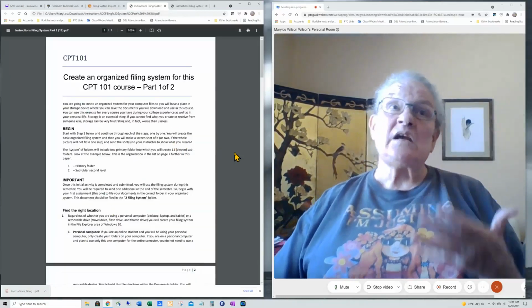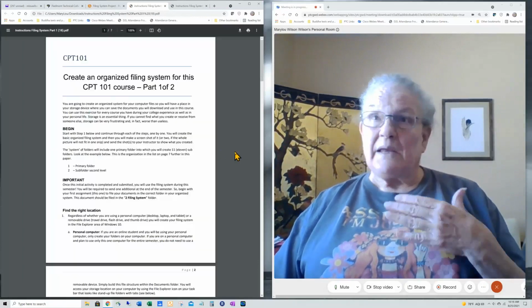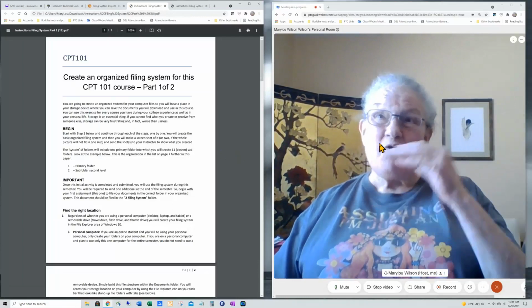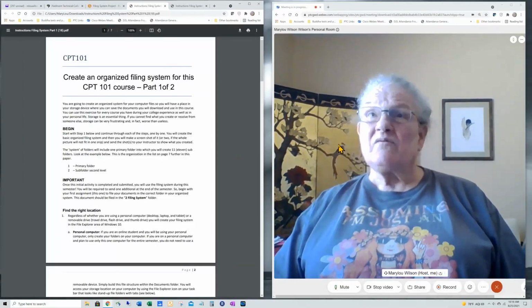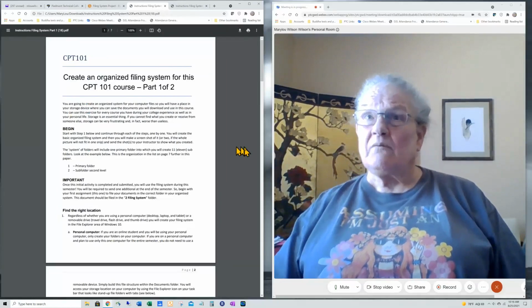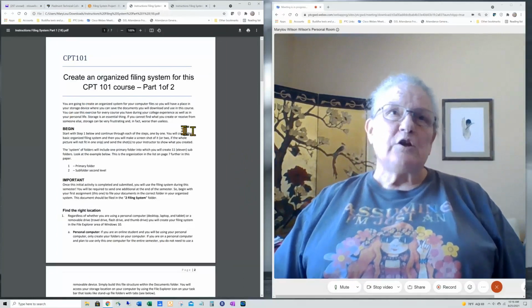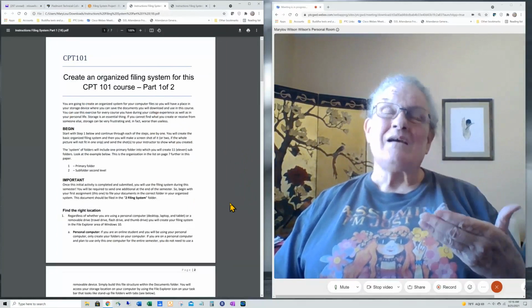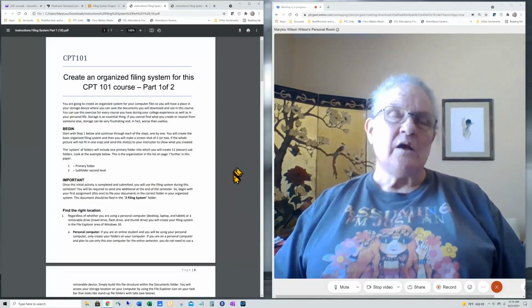Now, these are detailed instructions of this project. Please read them because they give you step-by-step instructions. I'm just going to do a skim over to show you how to create it, but I'm not going to give you any of the real details and meat of the issue of getting into your computer and finding the places. But use these instructions because they also tell you exactly what we expect to see once you submit something and against what criteria it will be scored.